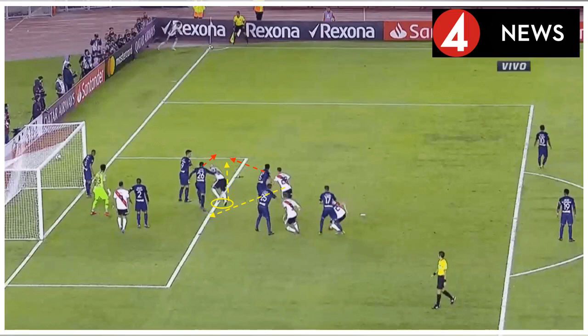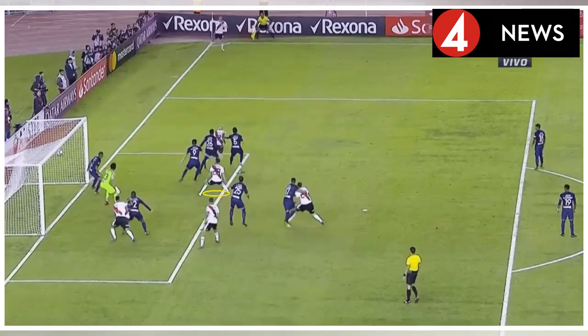Once River felt they had achieved this or spotted Alianza's wing-backs creeping in front of the back 3 centre-backs, the ball would be played behind the Alianza defence into the corners where a massive space was left by the wing-backs. The forwards or wing-backs would already be running into that area to receive the ball to then cross into the middle.